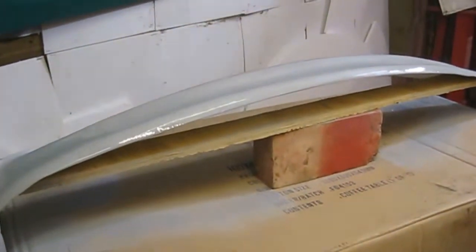Okay, so we'll leave that to dry, watch a little bit of YouTube, have a cup of tea, maybe a beer because it's a nice hot day. And we'll do another couple of coats.